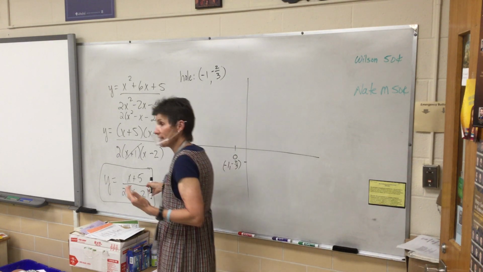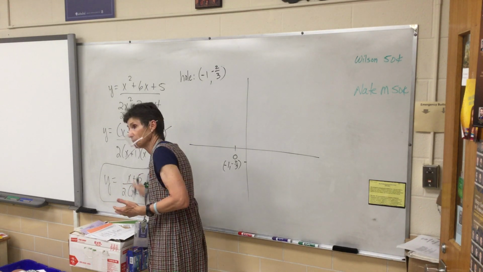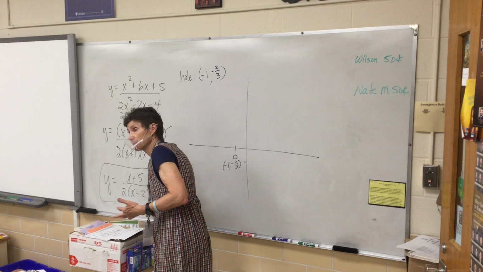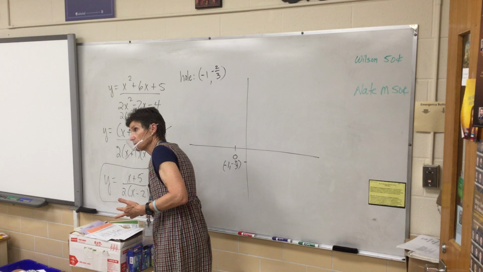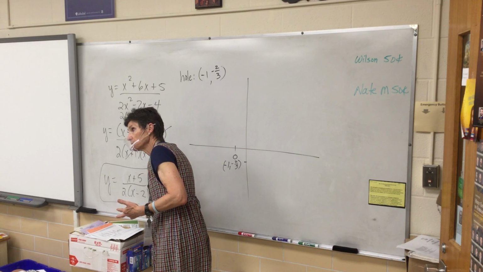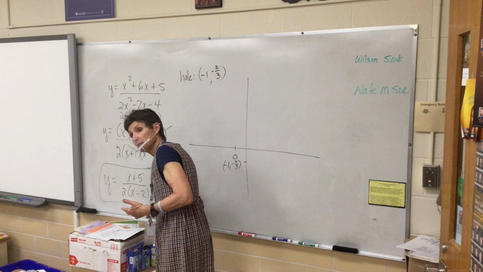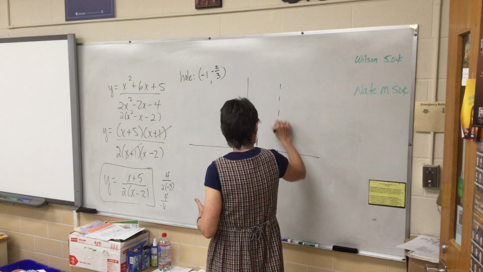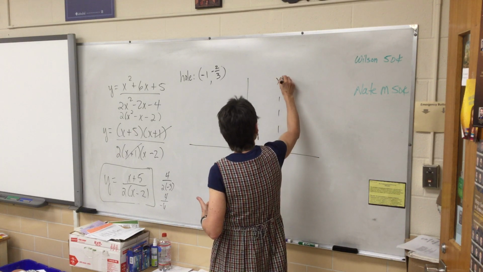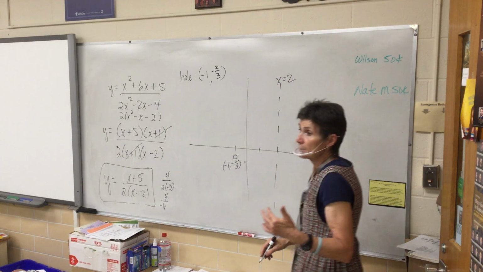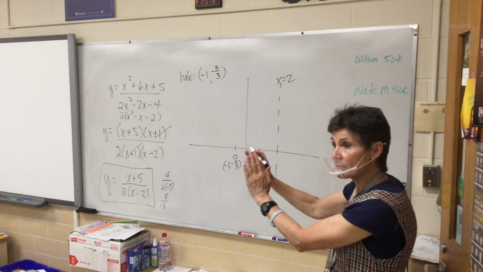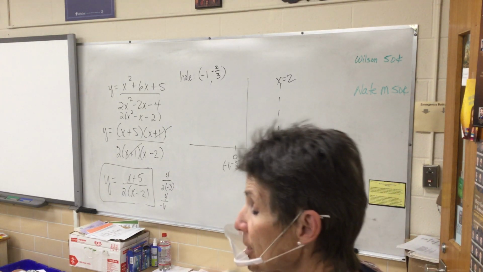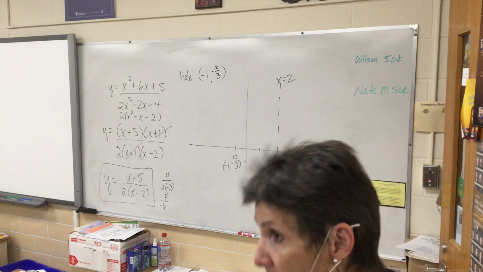Pretend that this is what I started with, and I'm just going to graph stuff from here, okay? So what does this tell me? I got a vertical asymptote at 2. If we're foggy, we've made a note over to the side. Vertical asymptotes are cannot be's. Vertical asymptotes happen when the denominator is 0.